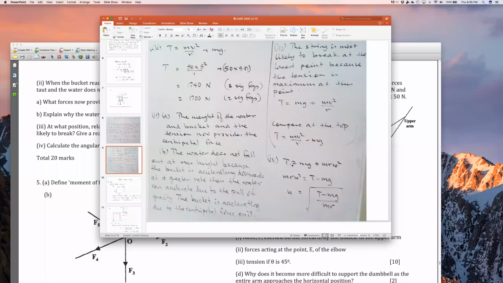And this is a calculation. I will put T is equal to mg plus mv squared over r, and we're solving for omega, the angular velocity. The angular velocity at which this will occur, omega, is equal to the root of (T minus mg) over mr. That's the only calculation you can do, since the maximum tension is not given. If you knew this maximum tension that the string could sustain, you could provide a numerical value, but this is as far as you can get, how close you can reach to the numerical value.